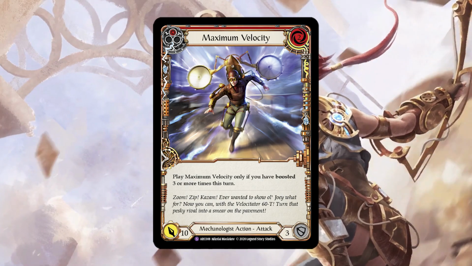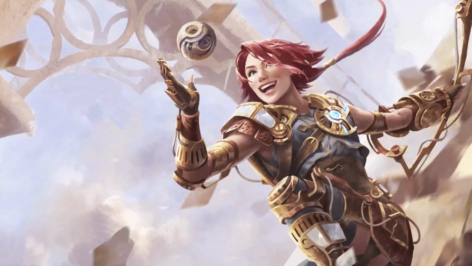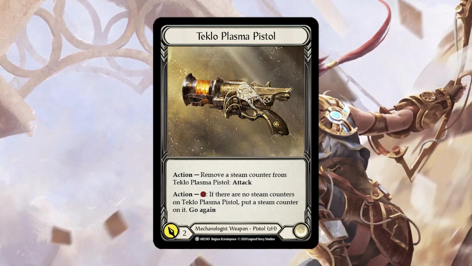Relying on boosting prowess alone, however, isn't enough to actually win most games. Sometimes you actually need to switch gears halfway into the game and focus your plan on using your Teklo Plasma Pistol as your main source of damage.